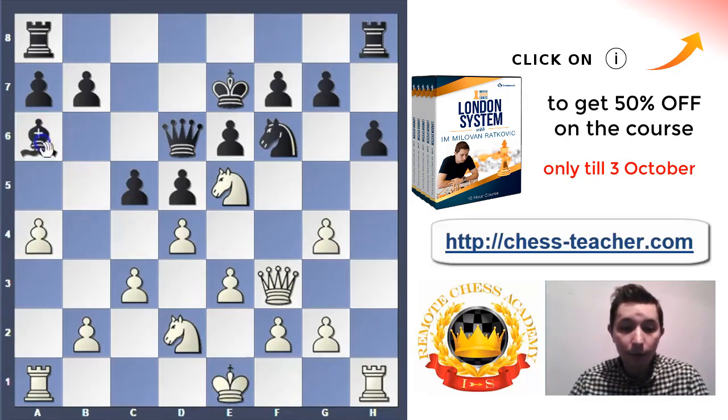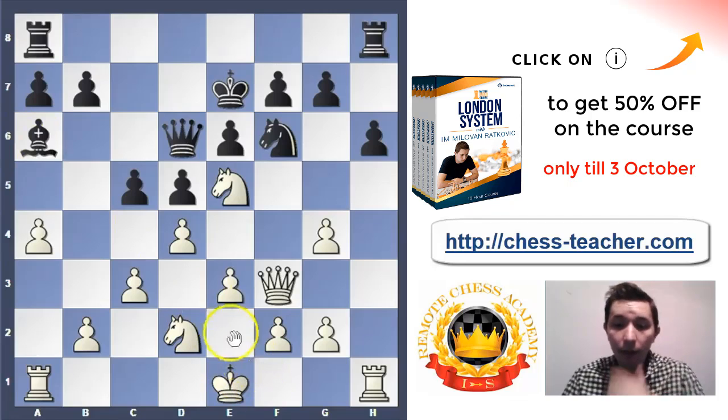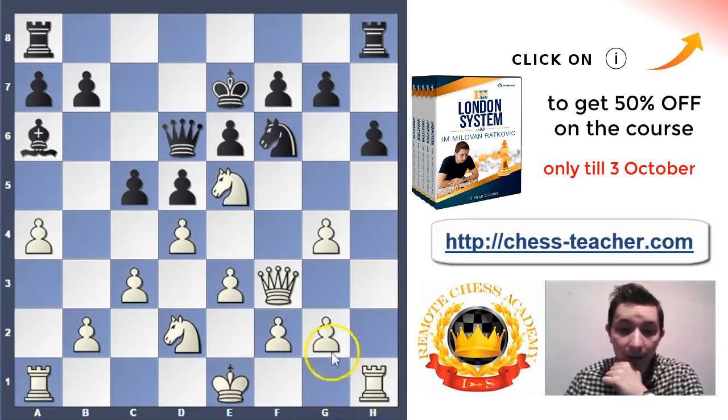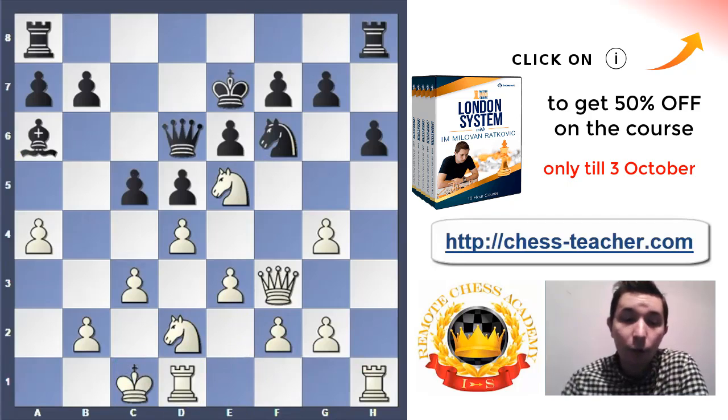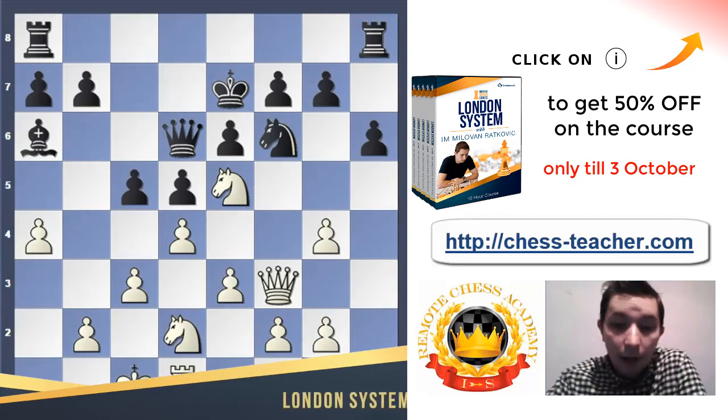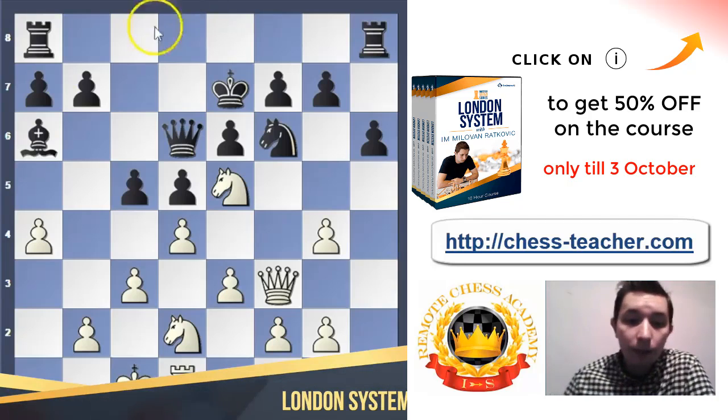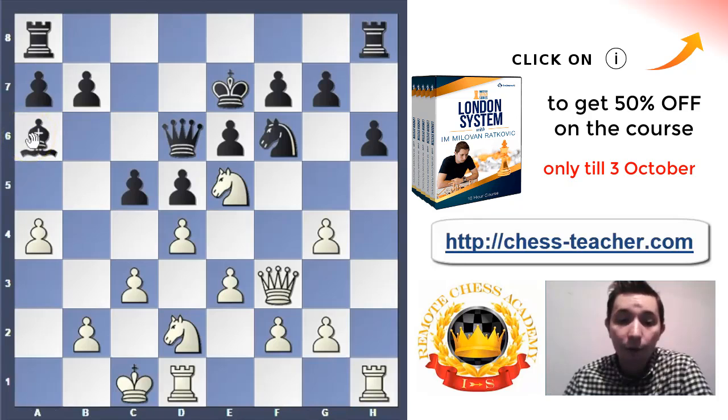If Black plays his bishop to a6, you see that he still prevents short castle. But as I said, we don't need to play short castle. We can do this: we can play long castle. Our king is perfectly safe on the queen's side. You see that this bishop is now practically out of play.